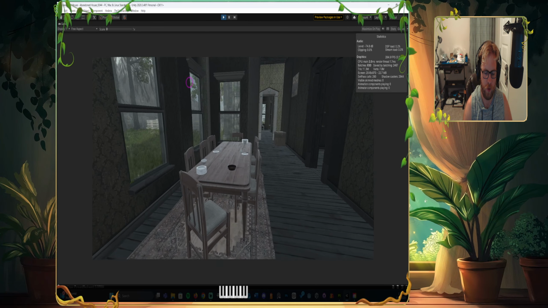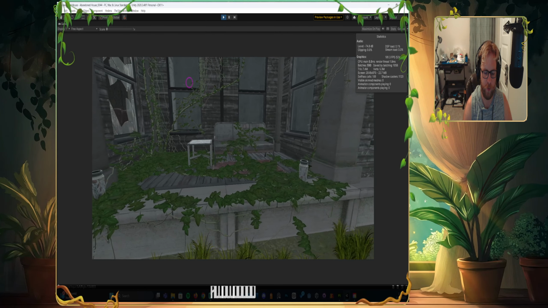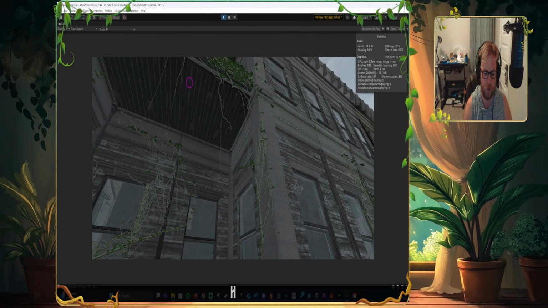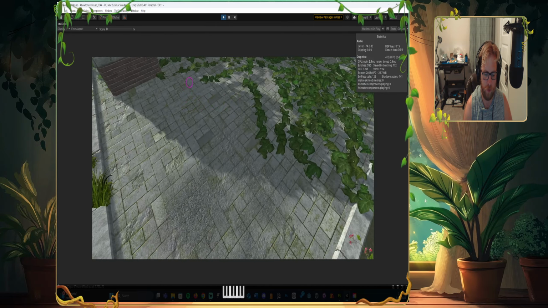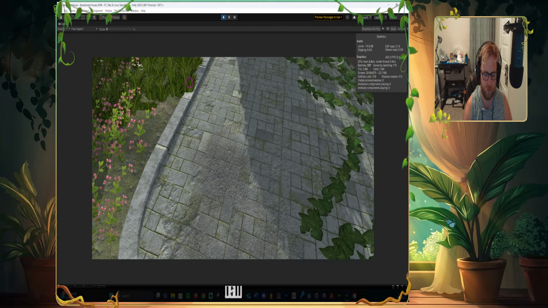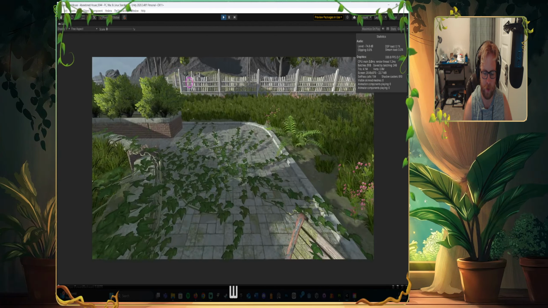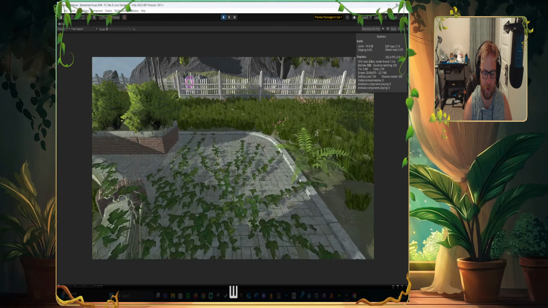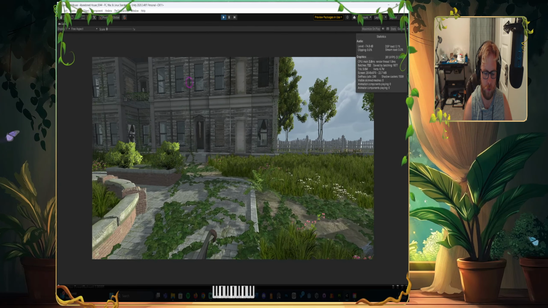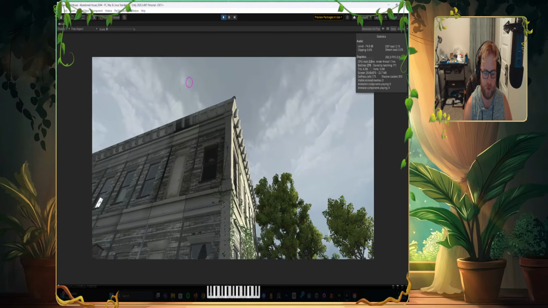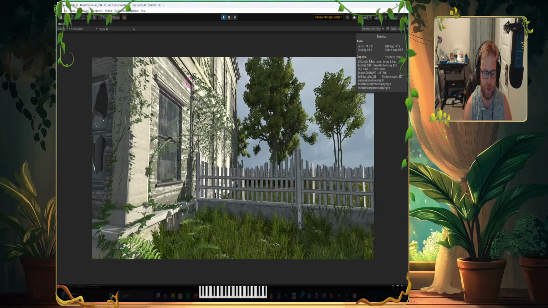Well, taking a walk around the back here. We got ivy hanging off the back balcony, climbing up the wall. Back here over the bench. Overall, I think everything looks pretty nice. Got some cracks from some decals I made in the concrete. And as you can see, more ivy growing up on this side.